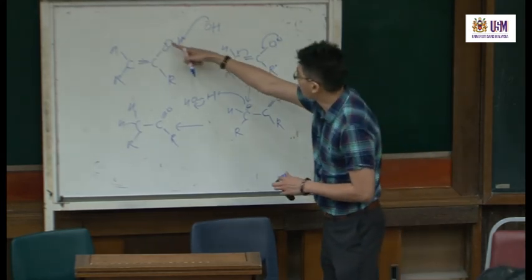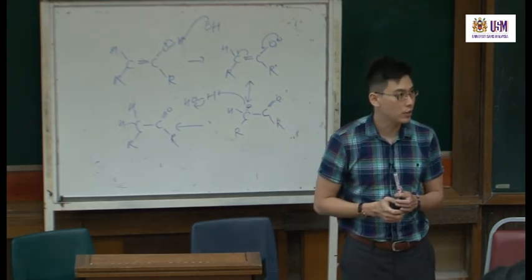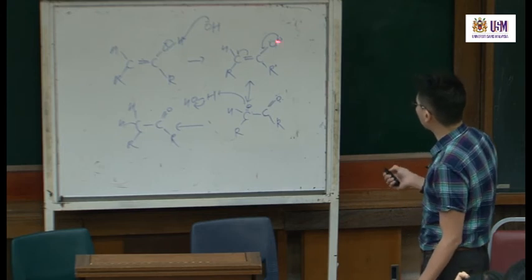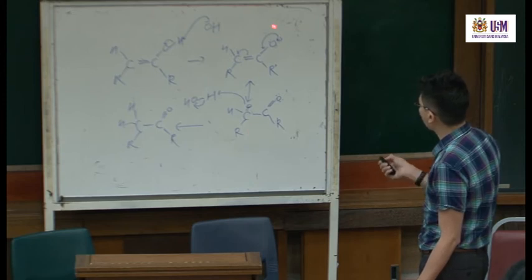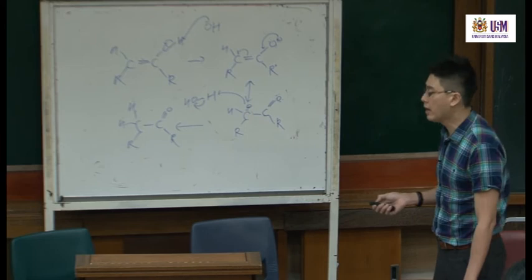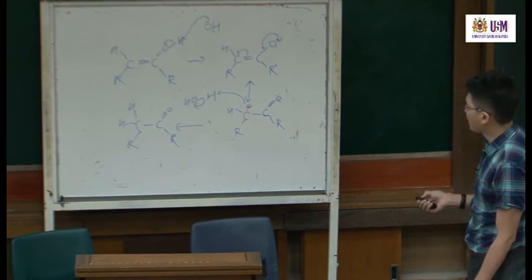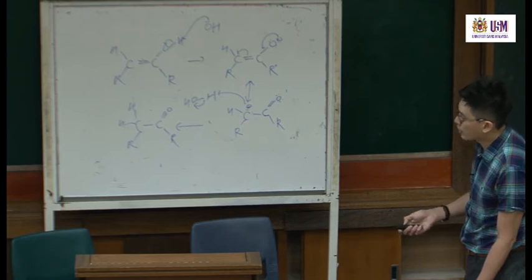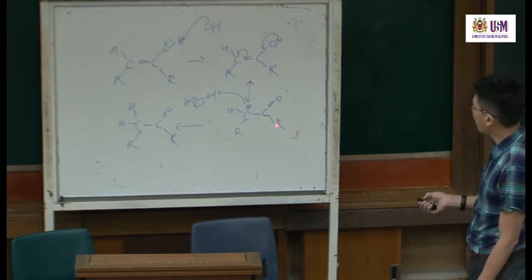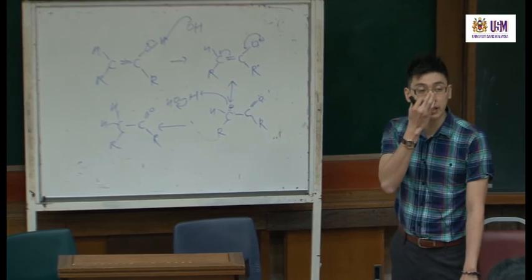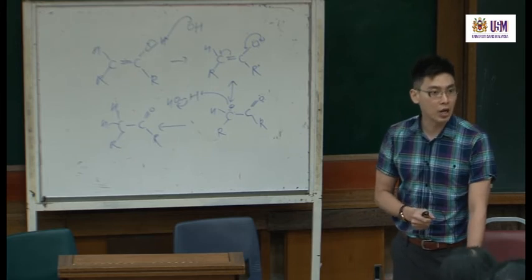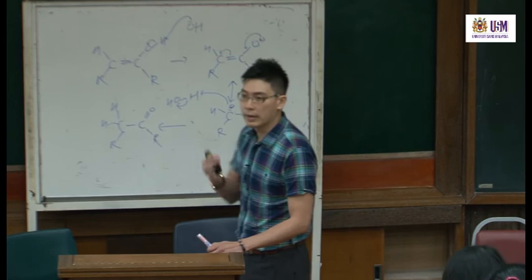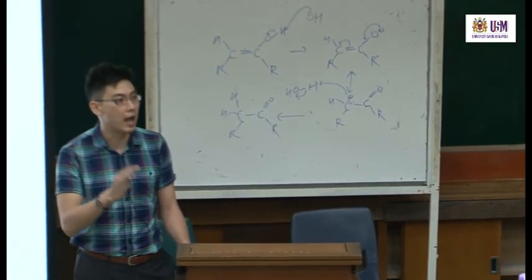Okay, because breaking of this bond is a heterolytic cleavage. Then your oxygen atom gains a negative charge and you have a double bond here. And this can undergo resonance structures to form this species. Now you have your negative charge or lone pair of electrons here, then attack with the water molecule. It's the same thing. The only difference from the signboard is the R is a H. But this is a general mechanism for tautomerization in basic condition. So now you learn the mechanism of tautomerization in acidic and basic condition.